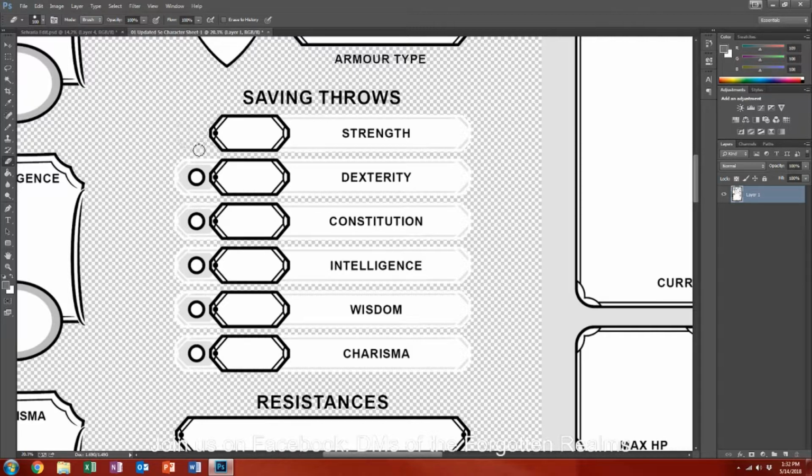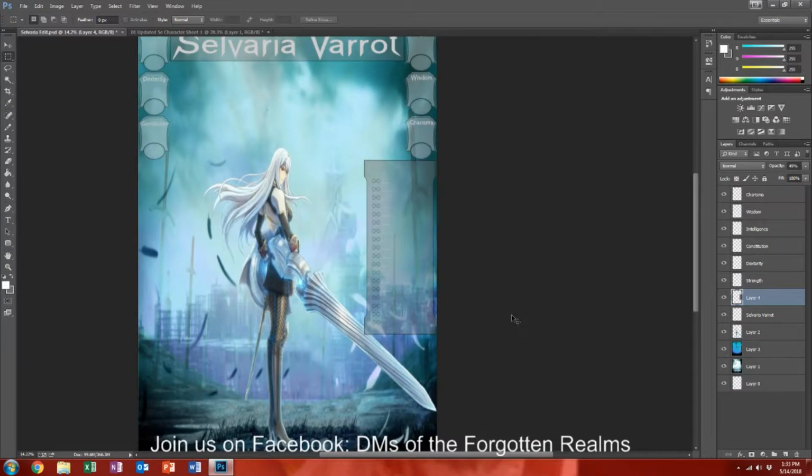And I'm just gonna get rid of that. Make sure that didn't show up. And then just like I did before with the skill boxes, fill that. There we go. And this is just another example of how creative you can get with these character sheets.